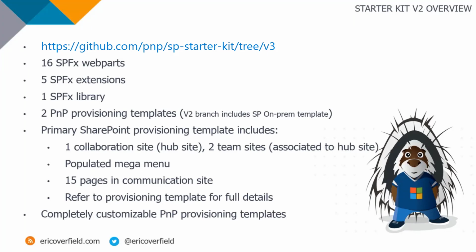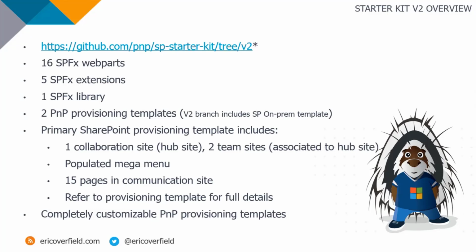What's included in the v3 component? So 16 web parts, 5 extensions. There's a library component as well. There's 2 provisioning templates. So there's the full provisioning template pre-built for you, as well as the XML that you would use to rebuild it, if you want to rebuild a .pnp file. There's another one for just the SharePoint Framework components. Because in v2, what we did was we split out all of the different web parts and extensions all into individual SPFxs to make it a little more manageable, a little more upgradable, and a little more useful for you all as well. So you could just grab the piece that you might have wanted. So there's a provisioning template just for that as well.